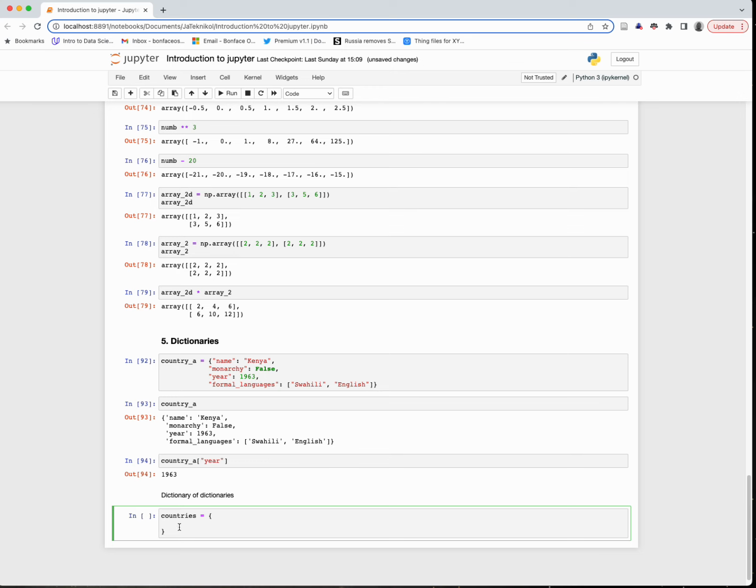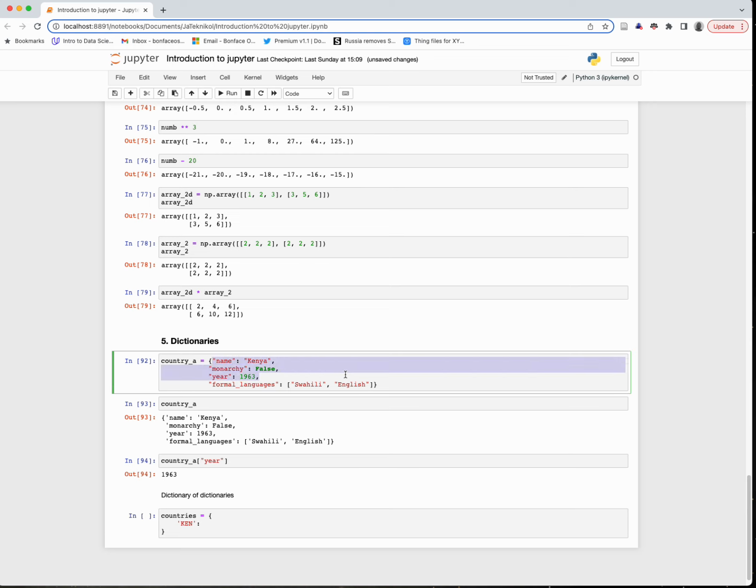The first key here, I'm going to use the country ISO names. So for Kenya, the standard ISO is KEN, and then this is going to store the individual values for Kenya, which I'll just copy.